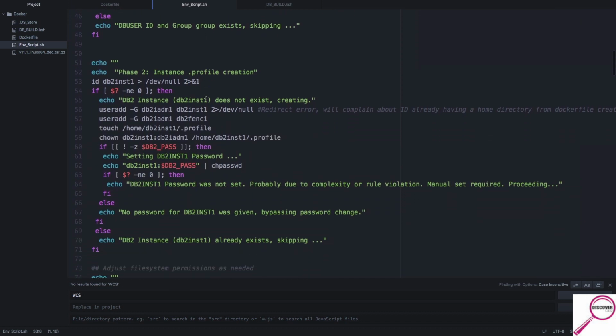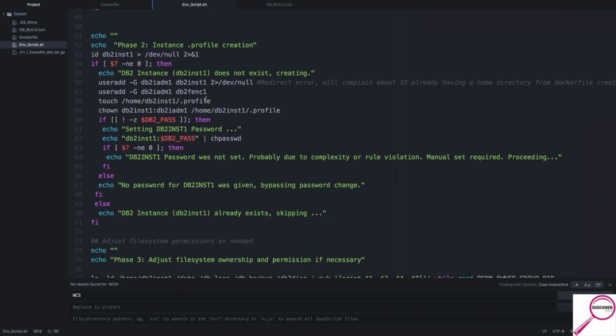Then I'm going to come down here, profile creation. This is specifically because of Db2. I found that if I just had a real plain Jane install and everything was stripped down, and I got to the point where it wanted to do an iCreate, but the .profile didn't exist already, it wouldn't create it. It just skipped the part where it tells the instance ID, this is how you go call Db2.